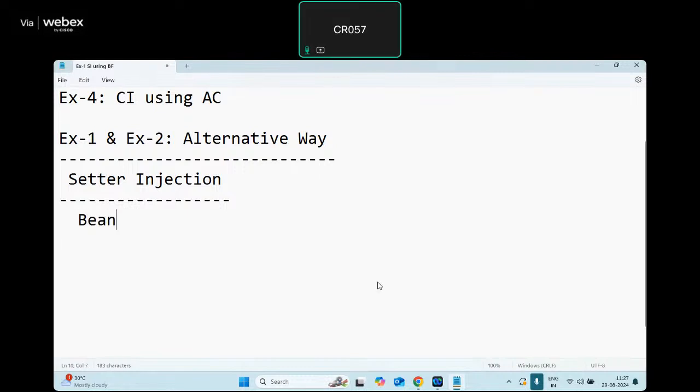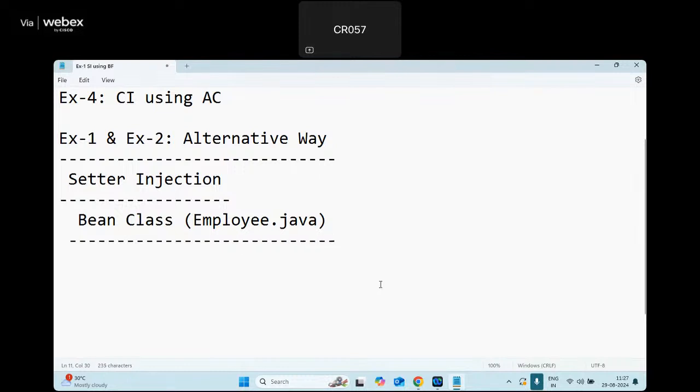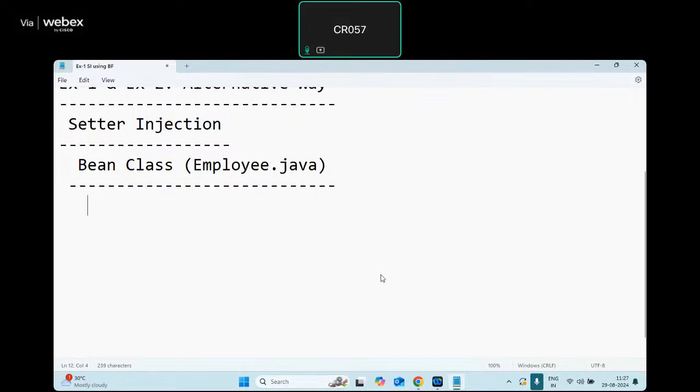I hope everyone knows how to define a bean class, where we name our bean class any name that you like. But we started representing this bean class as Employee, so Employee.java. There will be a slight difference between the way we wrote earlier and right now.